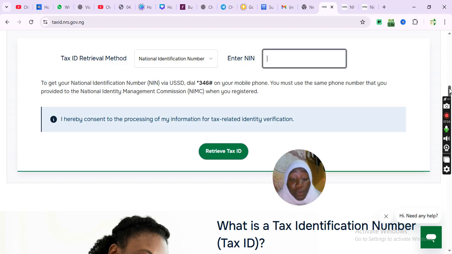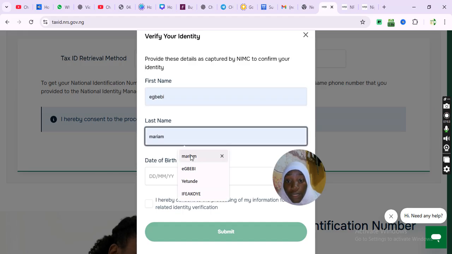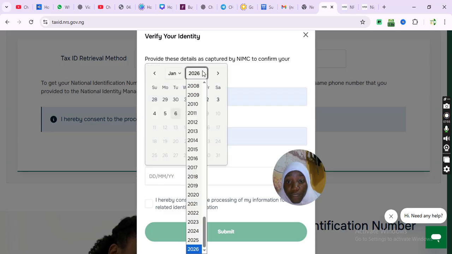because one of the policies of the tax reform is this data management. So they are now very, very strict with it. So in case you don't want to get arrested, so we have 81755850-735. So I think this one is correct. So let's retrieve tax ID. After inputting your NIN, it will tell you to input your details and your date of birth.